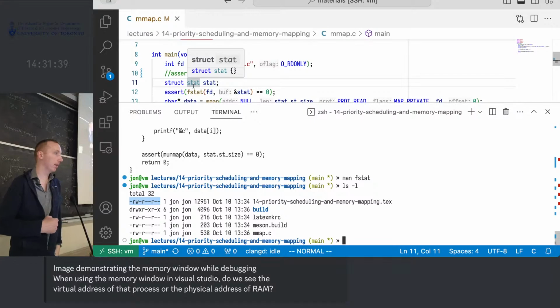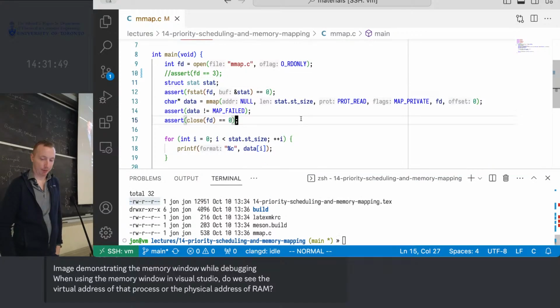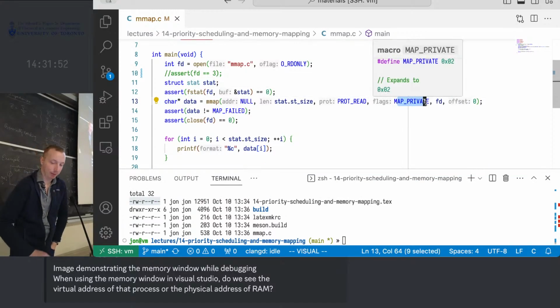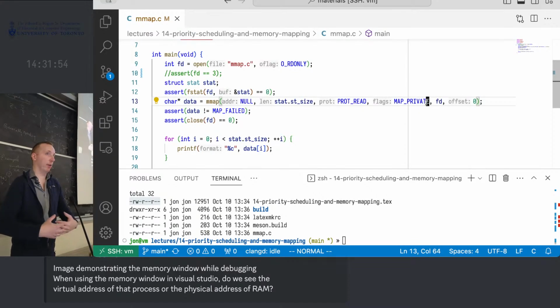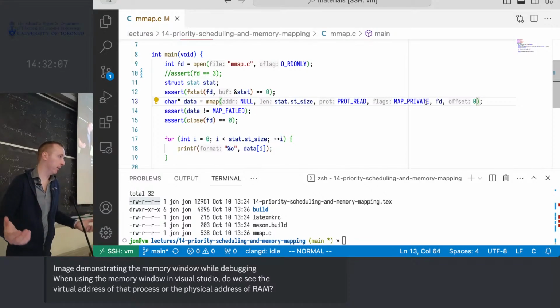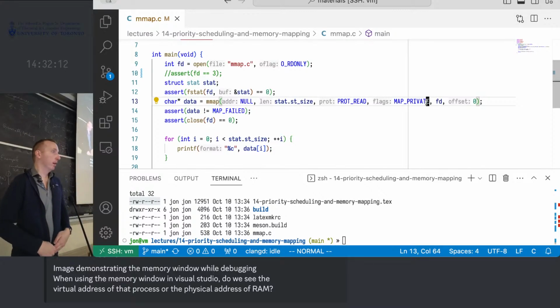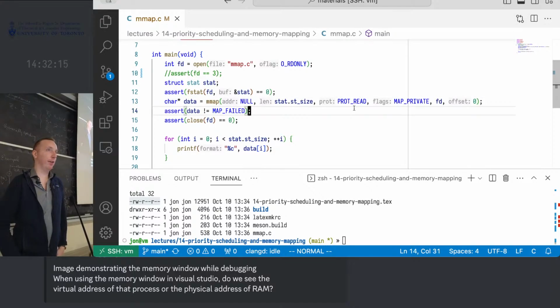Yeah. So is there a flag to make it so that every time you fork, it'll create a new mmap? Whenever you fork, both processes are going to be exact copies. So if this is private and I fork, they'll both have that same virtual address, but they'll be independent of each other. Private is basically how fork behaves normally. All your virtual memory is private to you. Okay, cool. Any other questions?